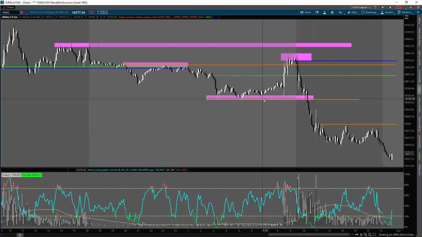And you can clearly see that. So when you look at a chart, it doesn't matter what the time frame is, but when you look at a chart, you want to be looking to identify areas of supply and areas of demand. Because in trading, in order for prices to go higher, they need to go lower and they need to pull in orders. So they need to revisit levels, right? They go down, up, down, down, and up.